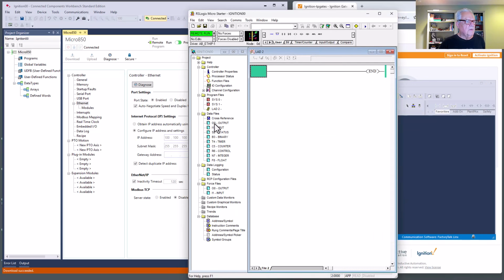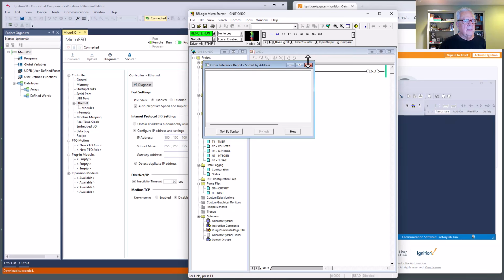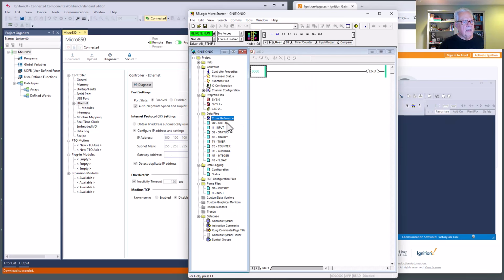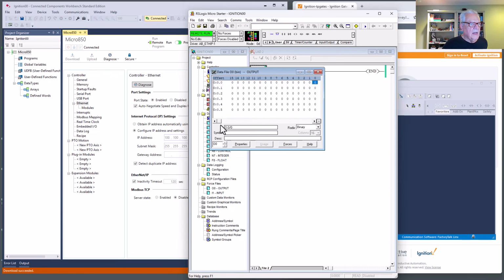And in the oldest one over here, you see data files. And under data files, never mind the cross-reference, that's a placeholder for cross-reference information. And clicking on it doesn't give you a whole lot. We're going to talk about files 0, 1, 2, 3, 4, 5, 6, 7, and 8. These are all pre-declared variables. If I look at output or input, and I can go to input down here by just clicking, see that's file 0, file 1, inputs and outputs.